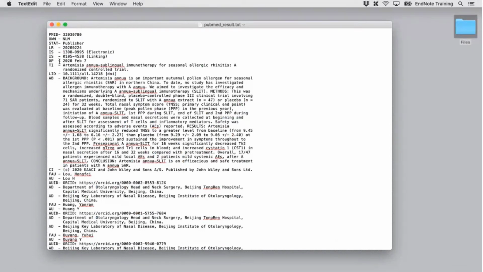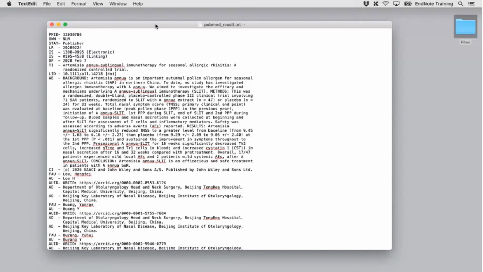So we see here from PubMed in their Medline tagging system, PMID is typically the PubMed identifier, and that usually goes into the session number field. OWN is sort of the database provider, and there's a database field in your EndNote library. Reading, TI is the title, AB is the abstract.